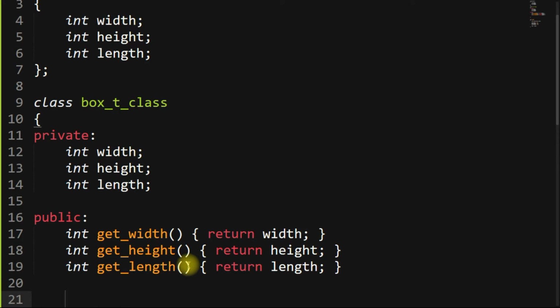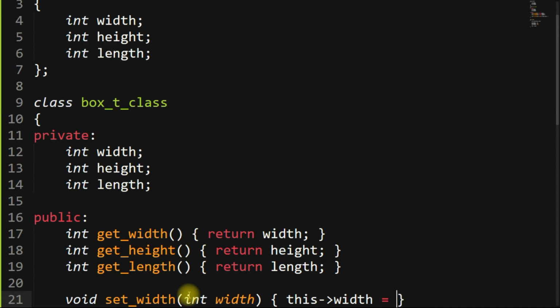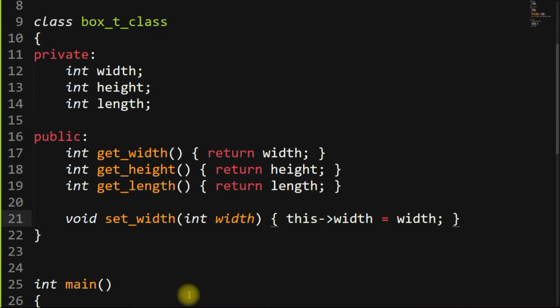Like with this, we will have to provide the setters: setWidth, and we will have to take some value from the outside environment. Let's write this->width equals width. Note that I have used the this keyword here. This is a pointer to the object of this class, right? When we instantiate the object of this class, we access the variables inside this class with the help of the this keyword, right? Because this is a pointer, we will have to use the indirection operator.